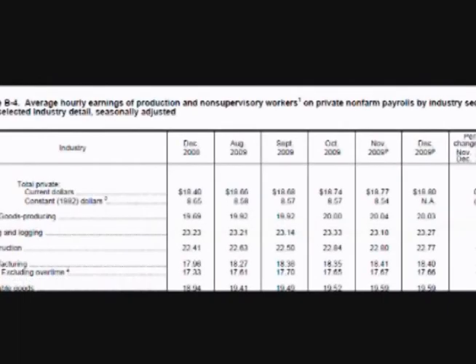The B tables also contain a couple of tables for earnings and for number of hours worked. When earnings increase or people work more, people make more so they spend more, causing an increase in demand which raises GDP. When earnings decrease or people work less, people make less so they spend less and GDP goes down.